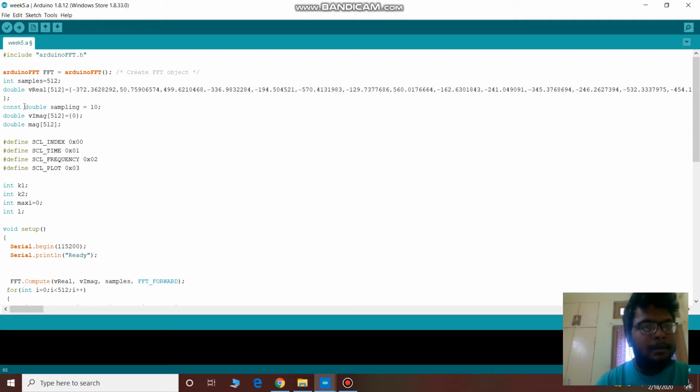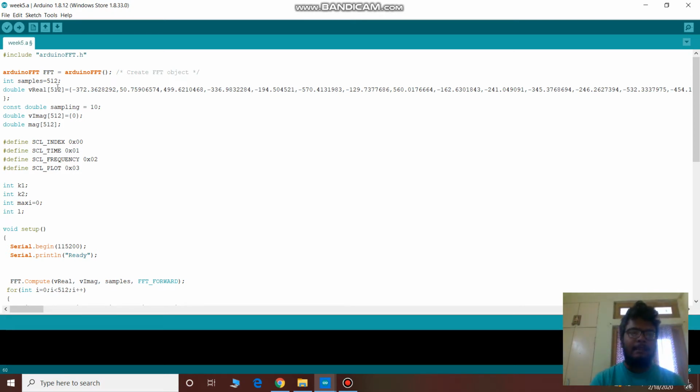So after importing these commands, now the same process again. We have taken the number of samples. Here we have taken 10 Hz and 30 seconds, so that will give us 300 samples. But for implementing this FFT algorithm, the number of samples should be a power of 2, 2 power m. So we are making it the nearest possible 2 power m, that is 512, which is 2 power 9. So the 300 samples, with zero padding, become 512 samples. So sampling is equal to 10.